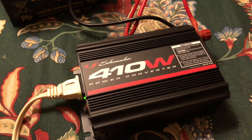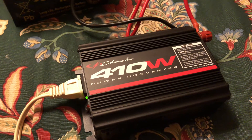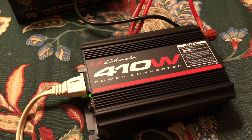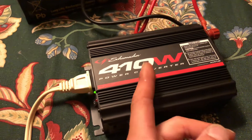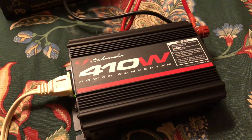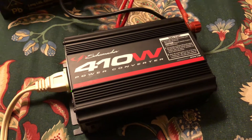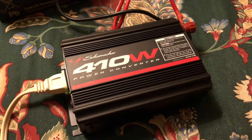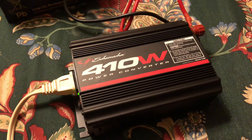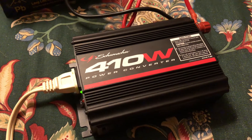And yeah, it worked pretty well. That mini fridge ran for 10 hours, and then our power came back on. So that's the deal. Pretty nifty thing to have around, you can get them at the auto supply store, and I'm sure you can get them other places as well. I'm running the radio on my BioNO 30 amp hour battery, so I have communications there, and of course we have our cell phones and things like that.